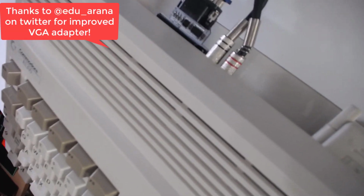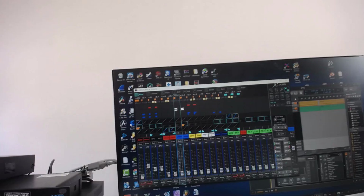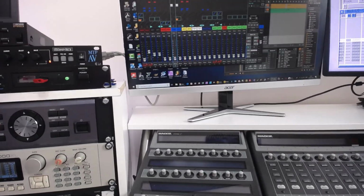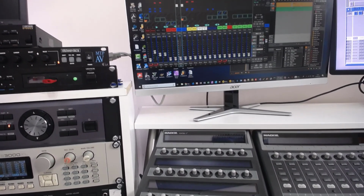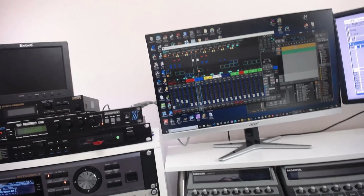On the rear of the Amiga, I've got the audio outputs, so we're going to be utilising them as well. They're going into the mixer as well as all the other MIDI gear going into the mixer. The mixer I use is the Behringer XR18 digital mixer. It's under the desk here, but with each of these inputs, these are actually Amiga inputs, I can put on different effect sends. So we can effectively add reverb to one of the Amiga's outputs here, or delay or whatever we want. So we'll be doing a bit of that as well.